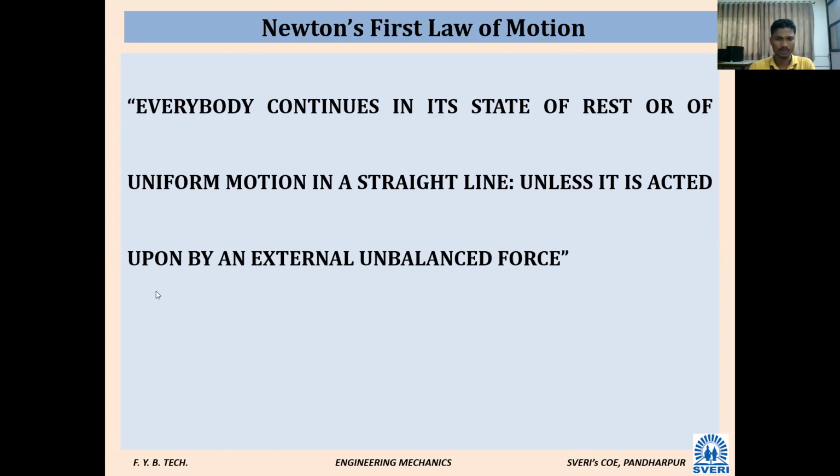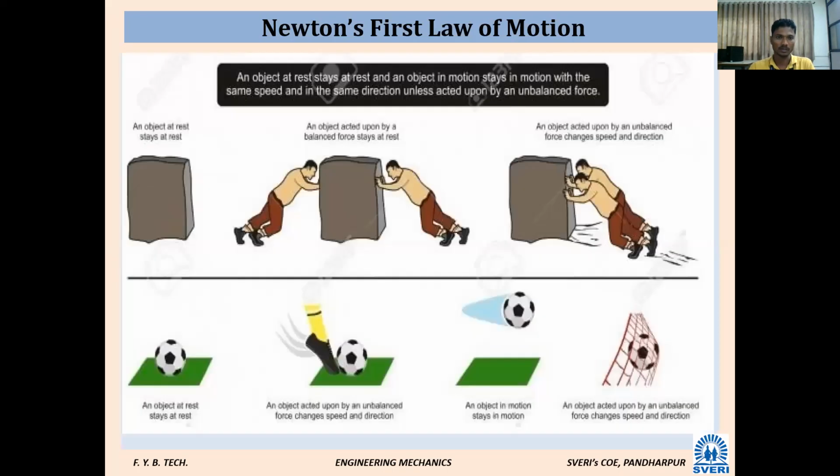Options may be force, moment, inertia or some other. So what will be your correct answer in that case? What does it define? काय डिफाइन होते इथं? Inertia. So I feel you have heard this term today. You can Google it: what is inertia of the body? You will learn many more things related to inertia. Inertia means every body wants to continue its state, irrespective of whether it is in rest or in motion, unless it is acted upon by external unbalanced force. That is the first one.